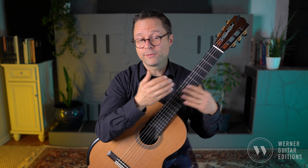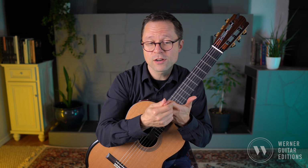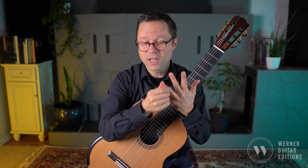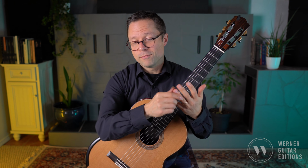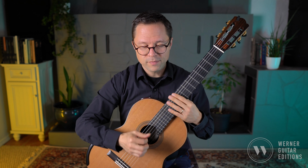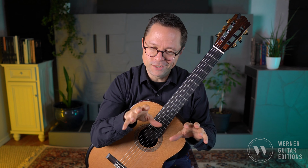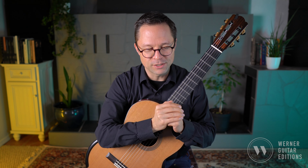Nevertheless, we've got triadic arpeggios in this. We've got figuration in thirds. We have lots of scale passages. We have slurs. We even have arpeggio sections, and even some repeated note sections. So we have a lot of content filled into one etude, a quite relentless etude.